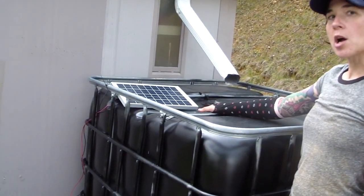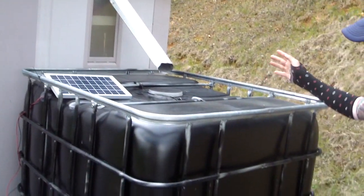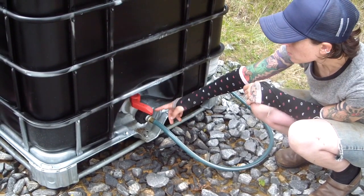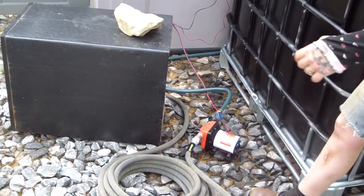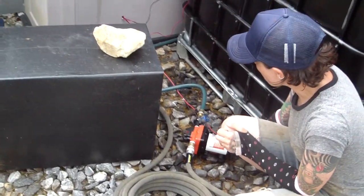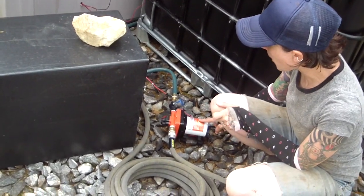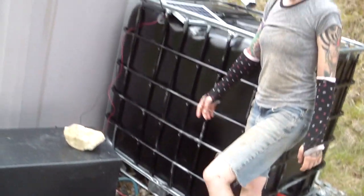So the black paint is going to help shade it from the sunlight and prevent that. This is that solar panel I was talking about — it's actually not that big and it just sits right there. We have it zip tied down. Down here is our valve for the tote. We open it up when we want water coming out and it comes through this hose. You can see the hose wraps around and goes into this water pump here. This is a C-flow — it's usually used on RVs. You can see the wires coming out of our shed from the controller come down here and hook up to the pump. And then we have another hose on the other side.